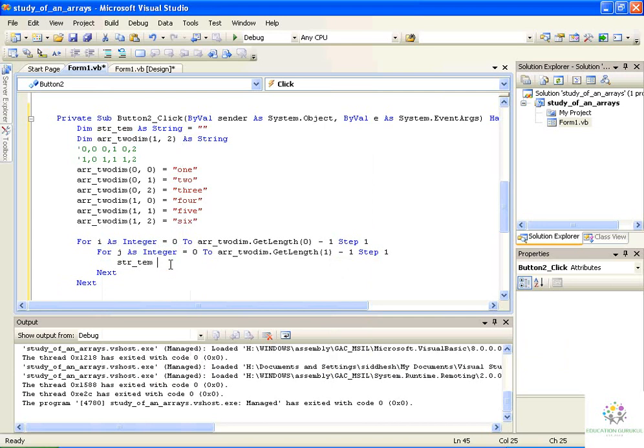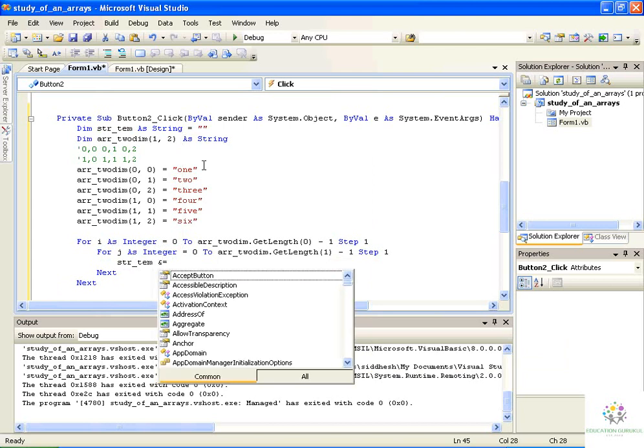So the next thing is, let's use your strtemp, and the shorthand type for assigning str is equal to str plus some value. We can say it like this: str concatenated with the original value plus the new value. Okay, so that's how this looks like. Ampersand equals. Now let's have the value of your first array. Okay, so it is 0 comma 0. So 0 will be taken from the i, and the next 0 will be taken from the j.